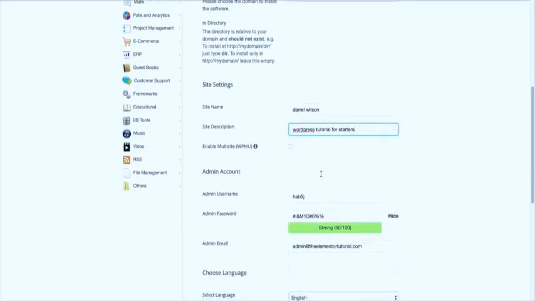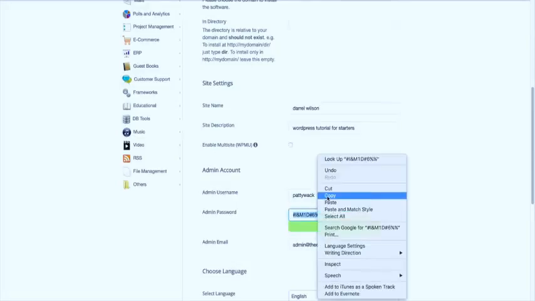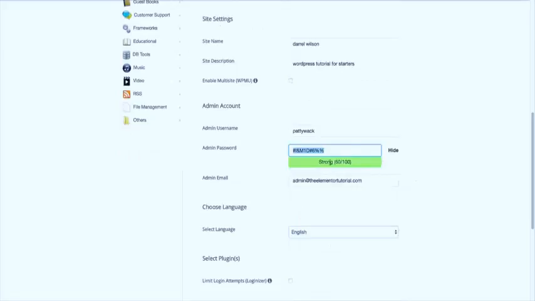And right here, go ahead and put your admin username. And remember, guys, you can change this at any time. So don't feel like you're locked in, like it's some sort of contract. You can change this anytime you want. So I'm going to put Paddywhack. That's my dog. So she's the boss, Paddywhack. And then my password, I'm just going to go ahead and copy this. One time I actually left this up and someone logged into my website and deleted everything. So make sure, guys, you always change your password and make sure it's always confidential, okay?